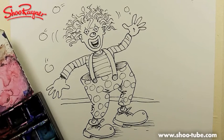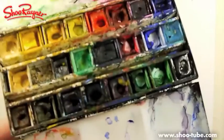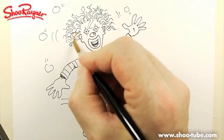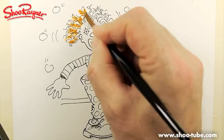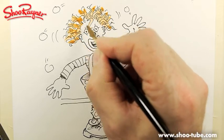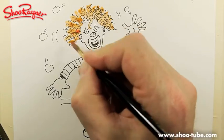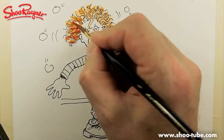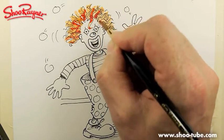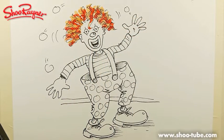So I'm trying to think what I'm going to do. I think, first of all, I'm going to do red hair. I'm going to mix a bit of yellow with some red. I'm just going to do that kind of wildly. And clowns tend to have white faces, so I'm not really doing anything with the face. I'm going to have that as a white face clown. And then I'll just drop in some stronger colour, like that. And I'm going to let that dry now.